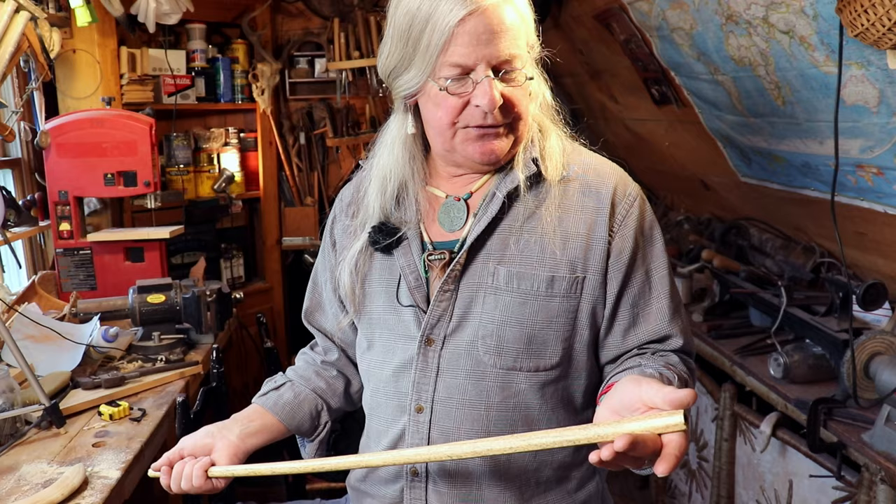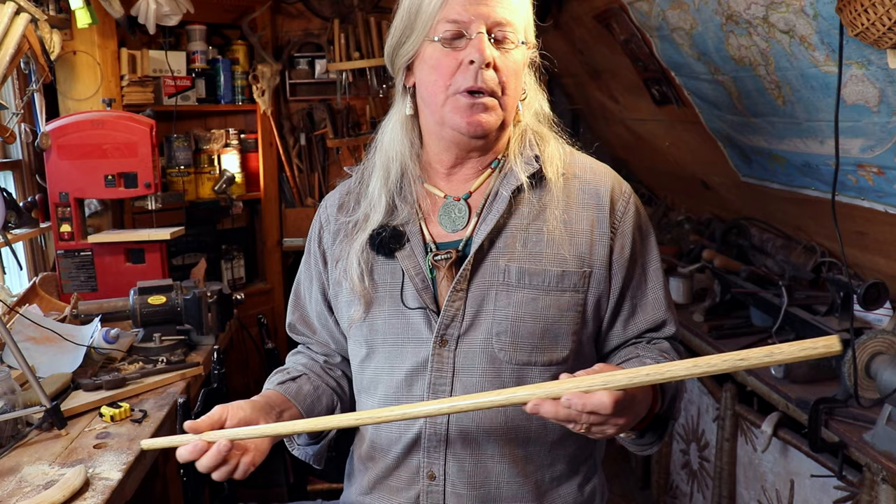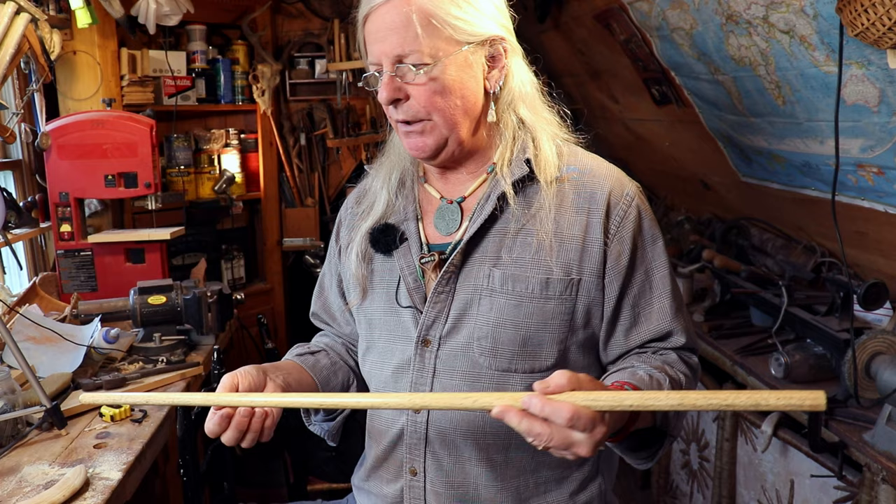This is an art form that goes back with humanity to the days when we first probably tipped over a mammoth. They recognized it as a very special material — they would carve spiritual images out of it. There is something spiritual about ivory; we've always known it all through our existence. If you've got a question, please let me know.